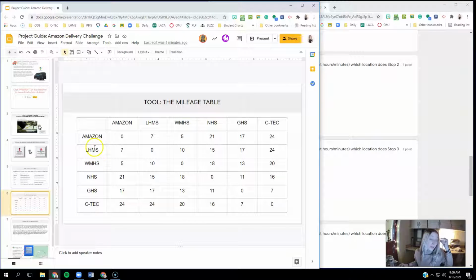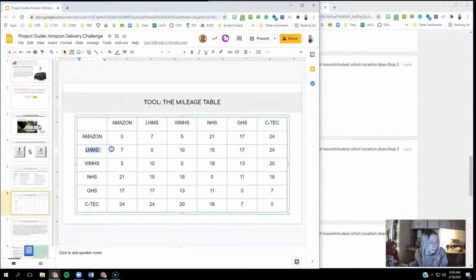So if you wanted to know how great the distance is between Licking Heights and Amazon, you would drag your finger from Licking Heights and from Amazon, and you'd see that they intersect at the number 7, meaning that it's 7 miles from Licking Heights Middle School to Amazon, or 7 miles from Amazon to Licking Heights Middle School. It does not matter which direction you're going, the distance is the same.